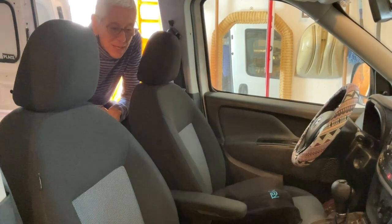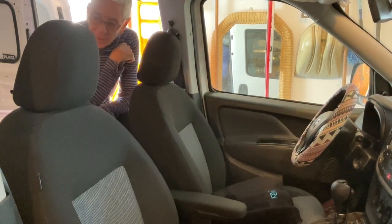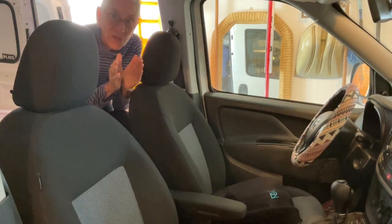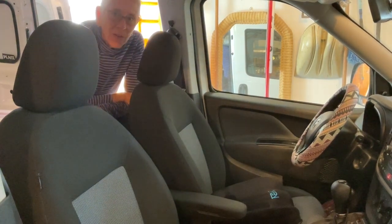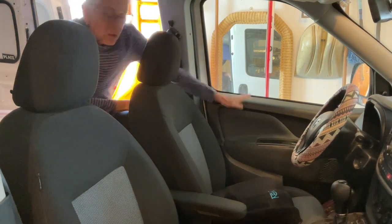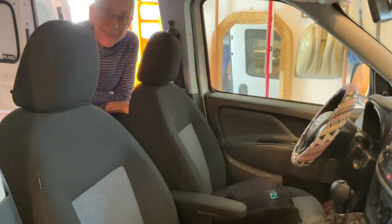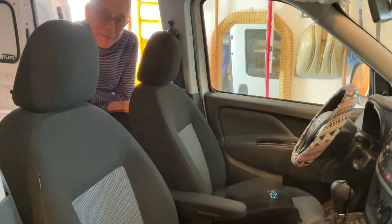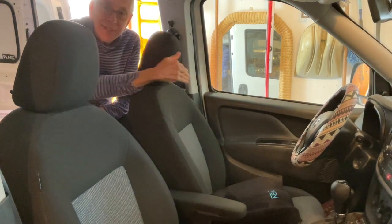Yay! So somebody asked me if I was able to get into the front seat without getting outside the van. There's a very tight space between these two chairs, and there is an arm here, and I thought, I don't know if I can, but I can just get out of this door and come right in here. After several attempts, and having it really tough to bend myself to get under the steering wheel, I realized that I need to go in backwards.